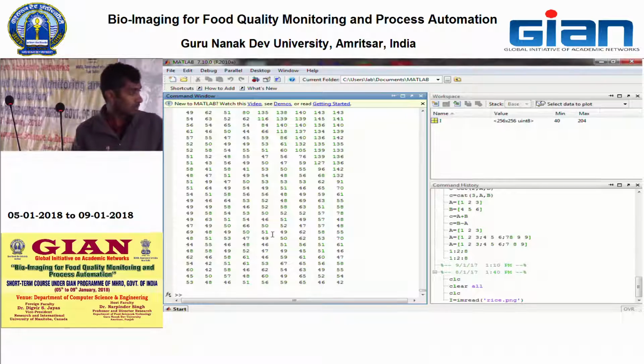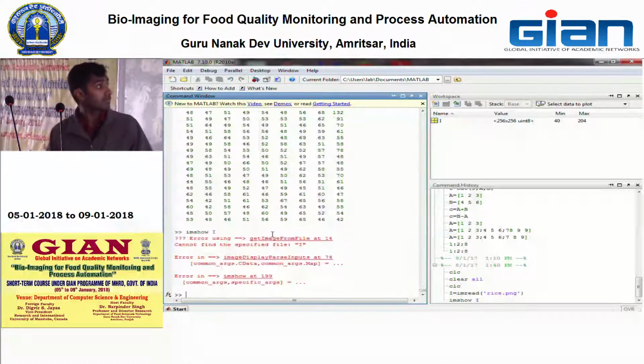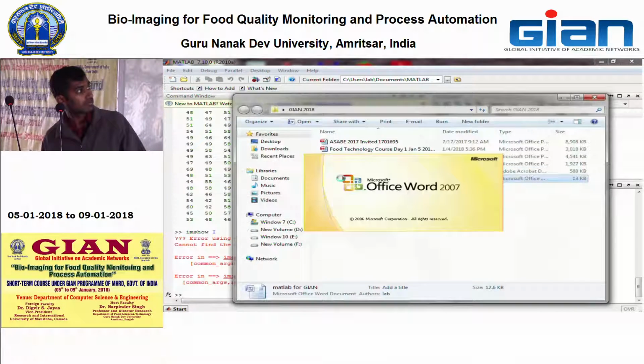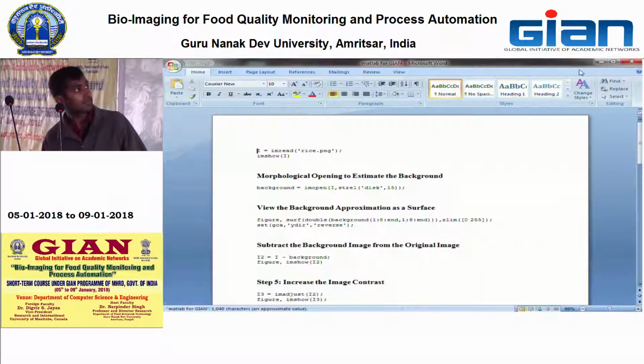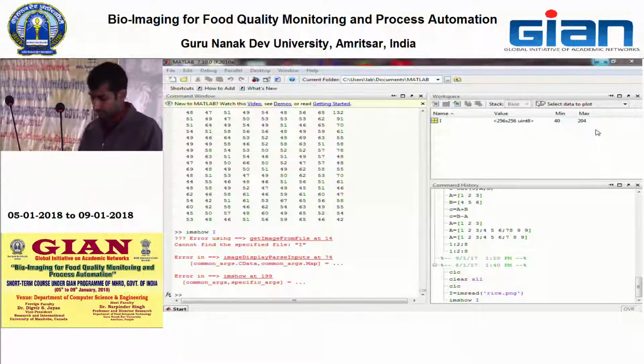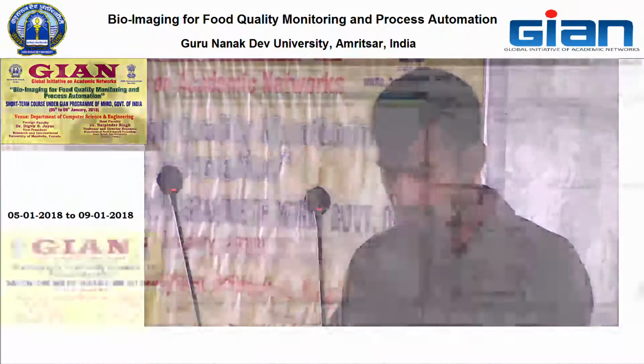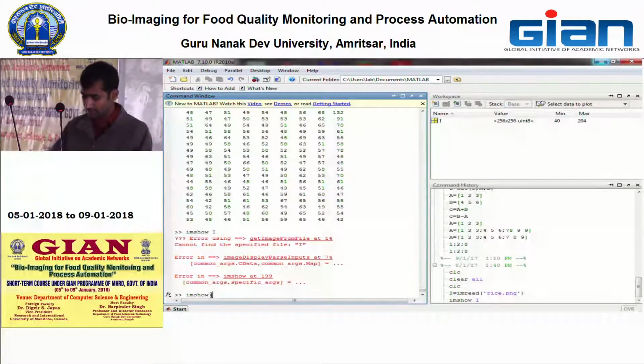If you want to see the image, we can use the command called imshow, image show.